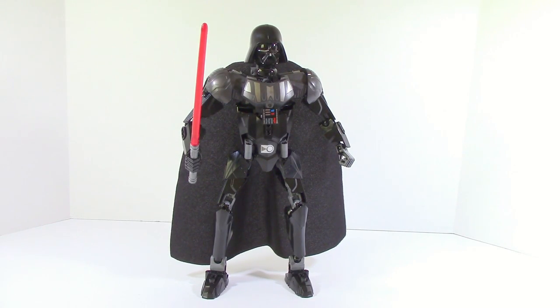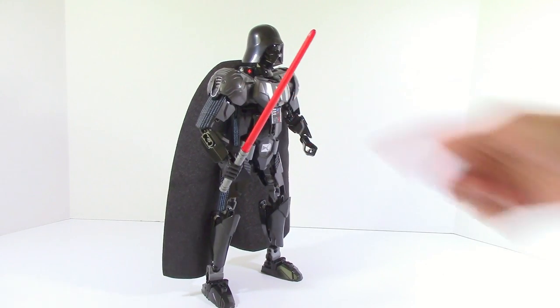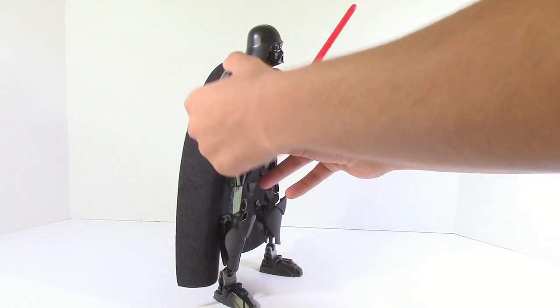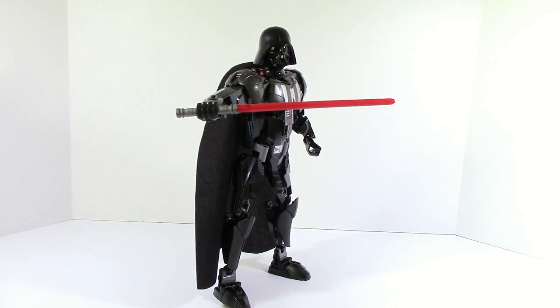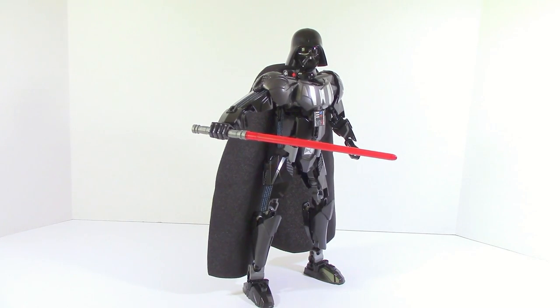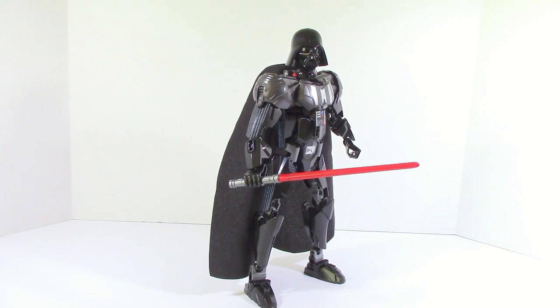One thing that's very good about Darth Vader is his articulation. You would think he'd have a little bit of difficulty posing in the arms because of the pieces used — they generally cause a little bit of trouble with posing. But you can stick his arm out all the way. If you want a pose where he has his arm sticking out and his head turned, you can do that. There is a certain amount of articulation here, though we can't move much higher than this or the piece will pop off. It's pretty good overall.